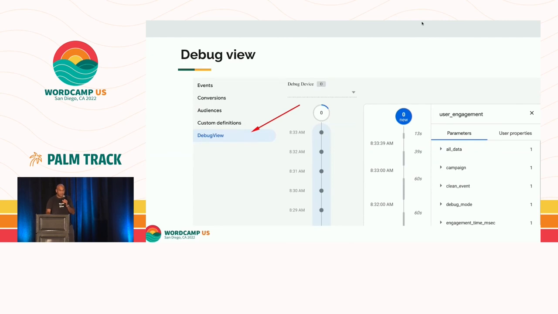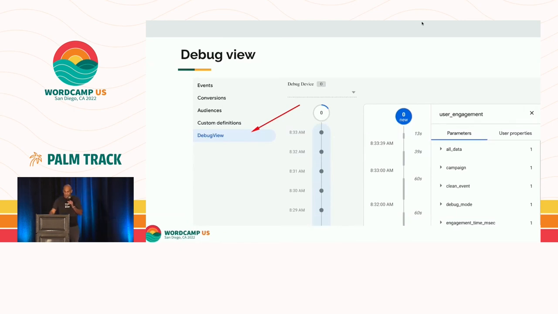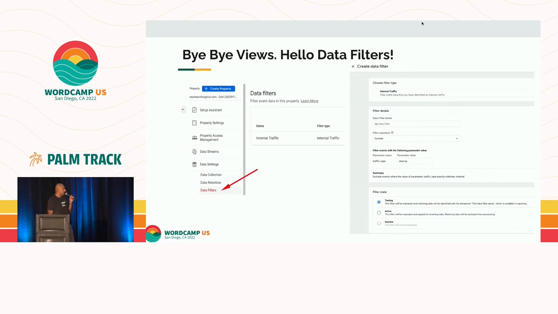This is a great feature in Google GA4 — you have a debug view. You can actually go in and watch a visitor, of course anonymous, and see what they are doing, what events are firing, and things like that. It makes life a lot easier. Data filters: views are gone, but you can actually filter and split out traffic and internal traffic. You can do a lot of things with filters.